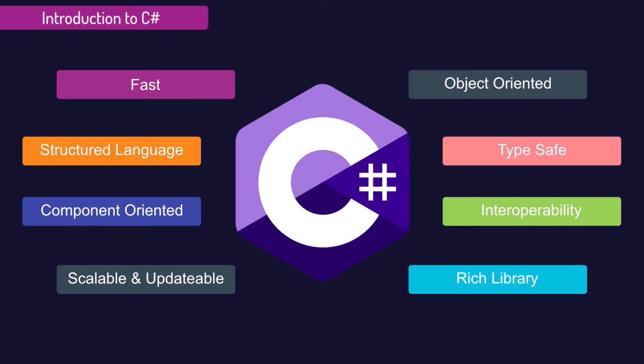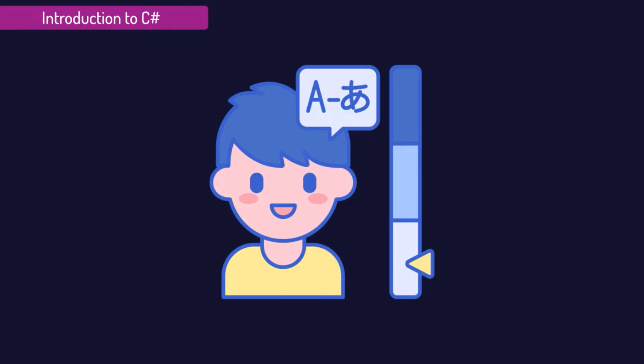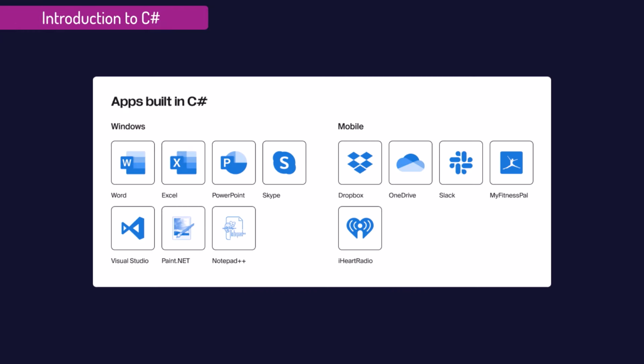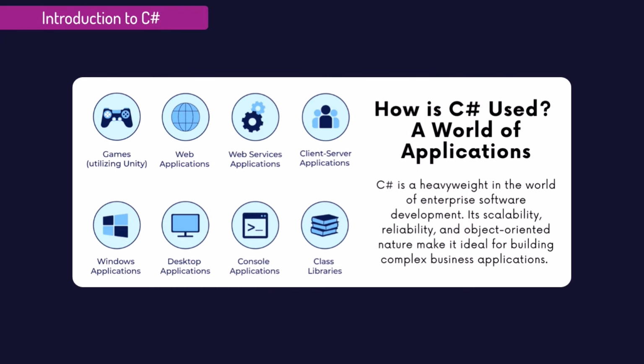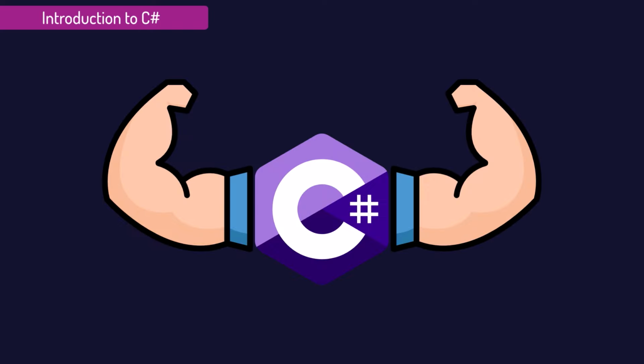C# is a modern programming language created by Microsoft. Think of it as a tool that lets you create all sorts of software. What makes it awesome is that it's beginner-friendly but also powerful enough for complex applications. It does not matter whether you're a mobile app developer, web developer, game developer, data scientist, or you want to use it for machine learning or deep learning, you can perform all these tasks with C#. This shows how powerful this programming language is.